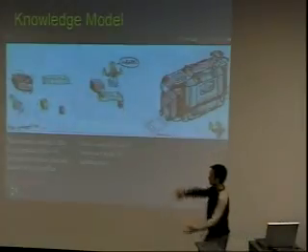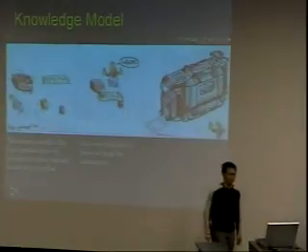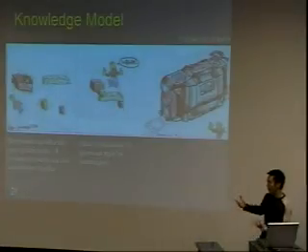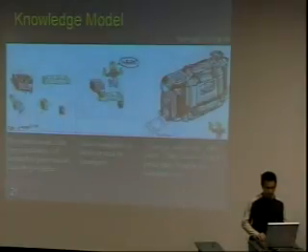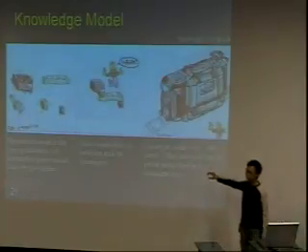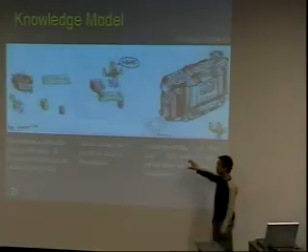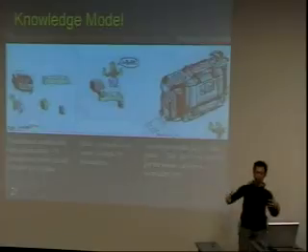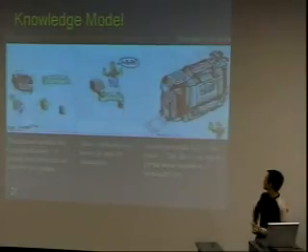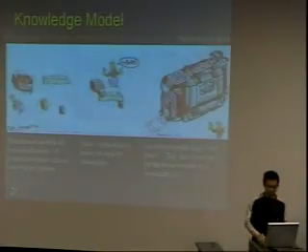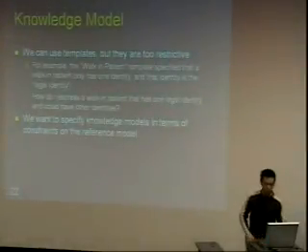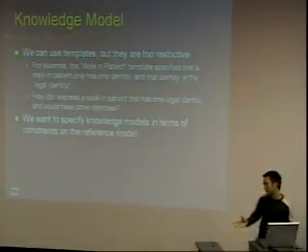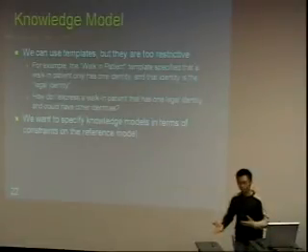However, there are an infinite number of ways I can put these blocks together. I can make something like that, which is valid, but it doesn't really mean anything. Archetypes, which I'm going to talk about later, are basically domain knowledge models that show you ways of meaningfully putting pieces together. So, for example, something like that. So, how do we describe these knowledge models? How do we describe these blueprints that show what is meaningful and what is not meaningful?